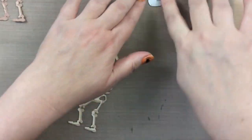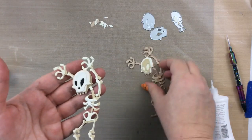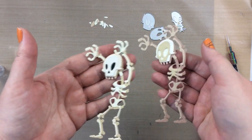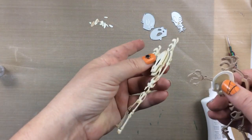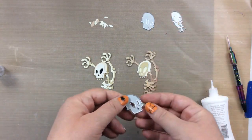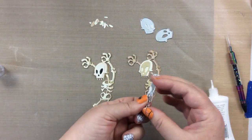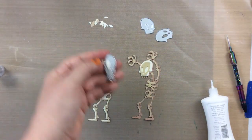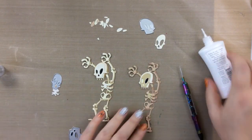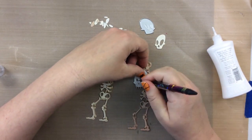That was my favorite part. I love the dimension on this guy. Look at how cool that looks. Now this one I glued all the way flat and I didn't give him black eyes, so you can see the difference. The second one is so much better. So I'm going to fix this first one. I'm going to cut out the face part again for this one and build it up like I did on this second one, because I think it looks so much cooler with the dark eyes and the popped up face. So let's just go ahead and do that.